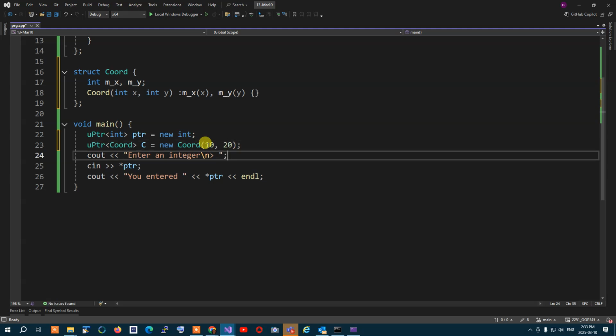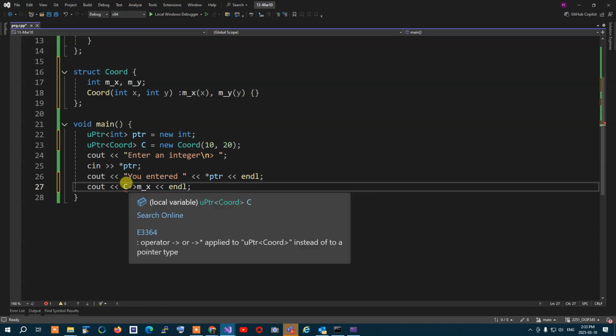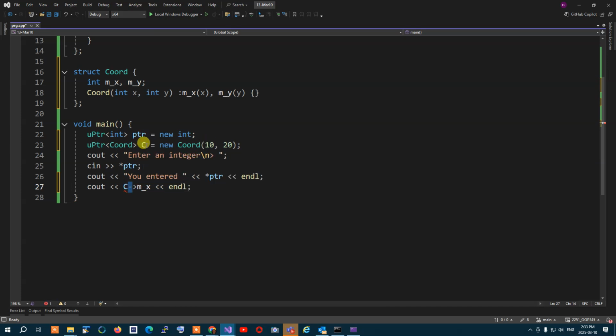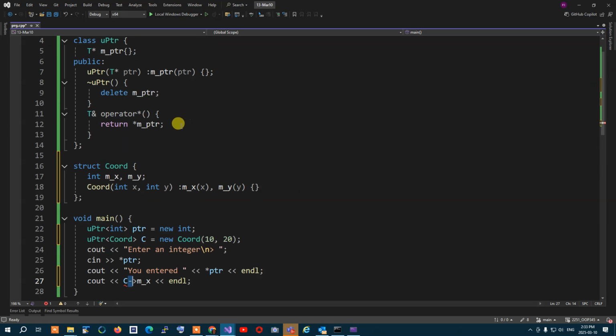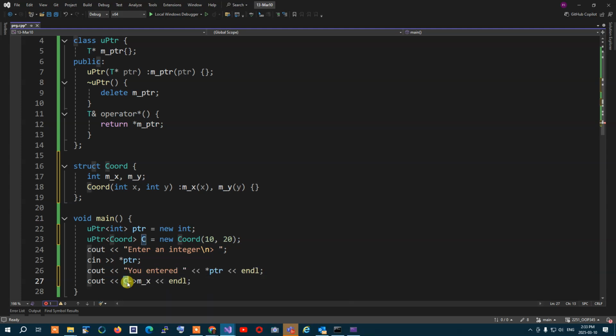Okay, now that I have done this, I want to be able to say cout c mx and print the x. So I need this thing to work because it's a pointer. It's supposed to do that. Can I do it? Of course. I'm going to overload that. But the difference is that now this needs to be an address, not a reference.